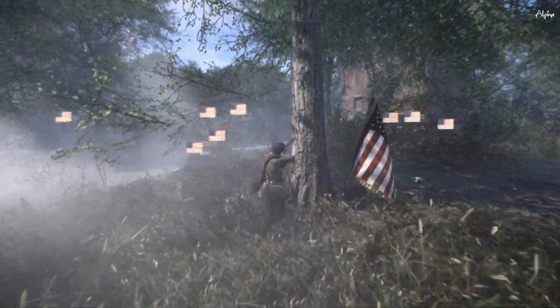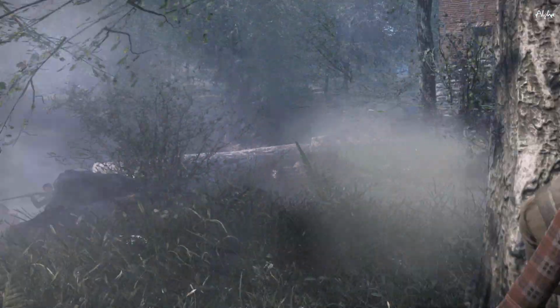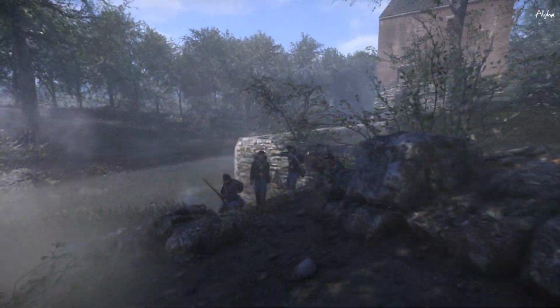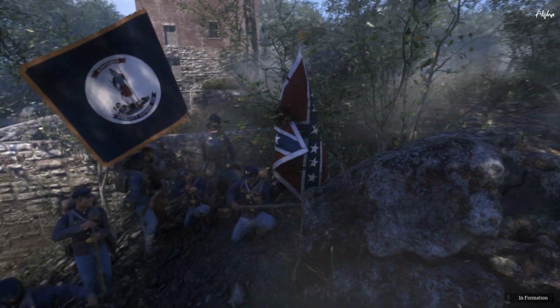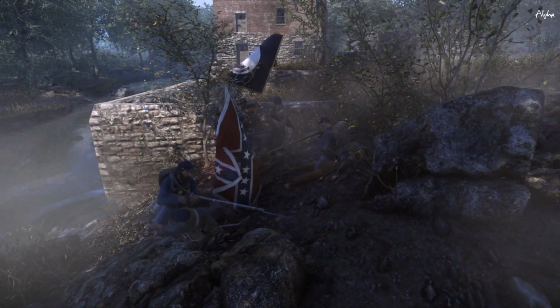We have another guy pushing in, missing his shot and then getting killed. Great shot by the Confederate soldier. We have quite the amount of Union troops here. Flag bearer, what is he doing? Oh, looks like they're charging in. They're trying their best to beat back the Union troops. And they actually might be doing that.